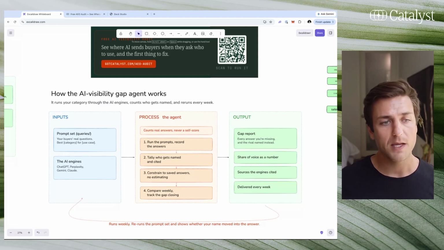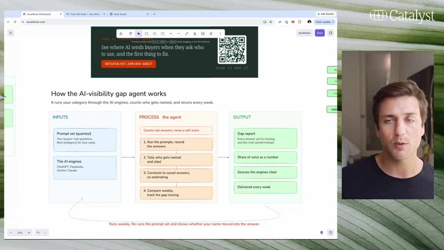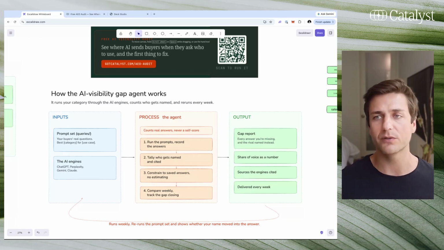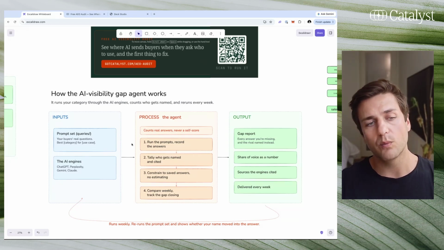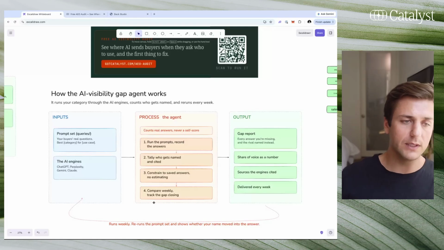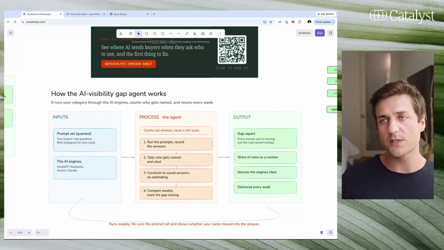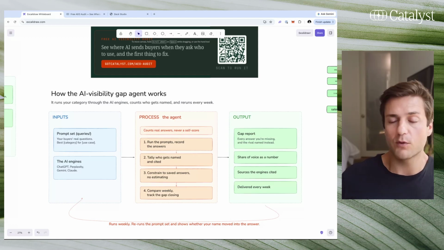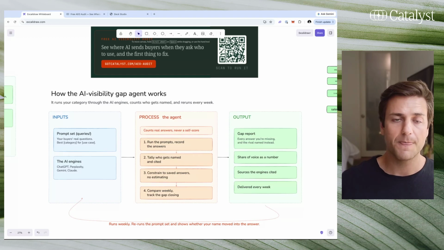Now, we also want to run this across each of the different LLMs. So ChatGPT, Perplexity, Gemini, Claude are the standard ones. There are obviously additional LLMs out there, but these are the big ones. And what we're going to do in Claude, unless you have set up your API key for all these other search engines, is just focus on Claude, because that is what Claude Cowork has access to.